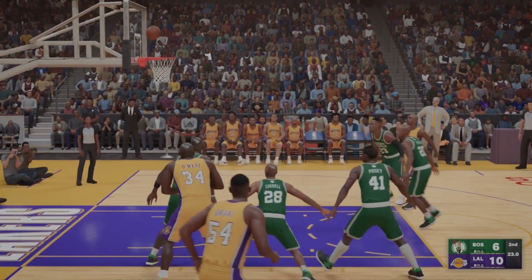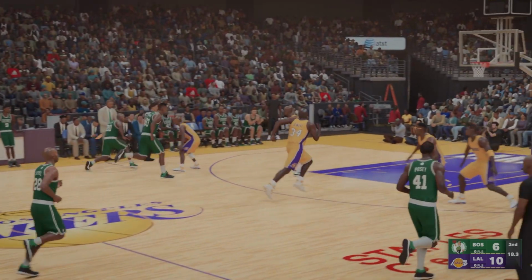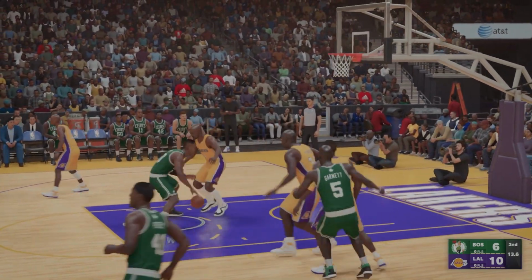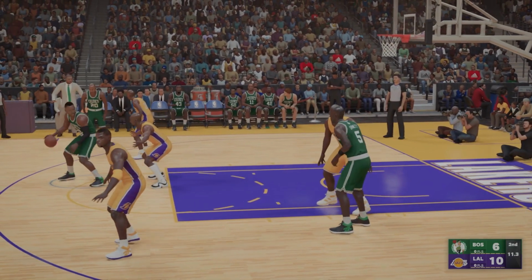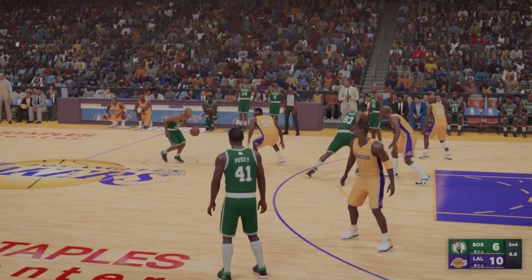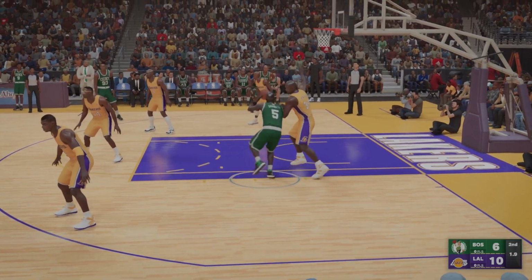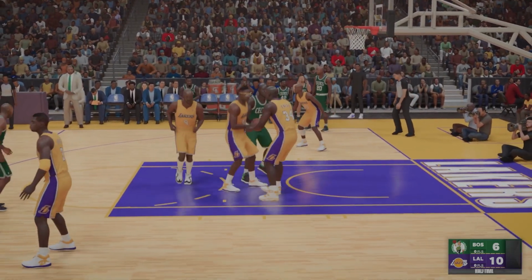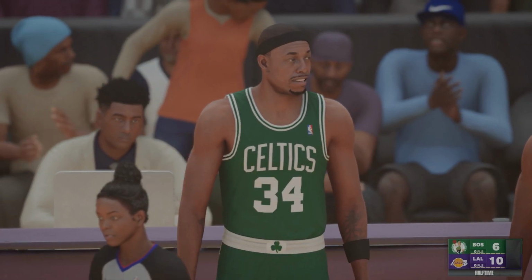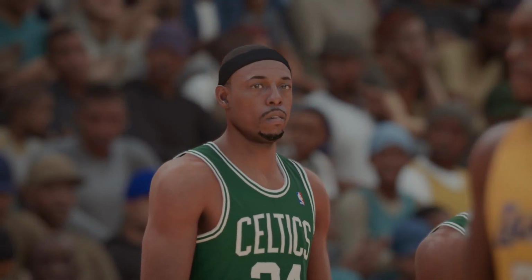Fires at the elbow. It's hauled in by Garnett. Listen, offensively, they're very comfortable with him taking that shot. It's a good look under very little pressure. He just can't convert. Up top, Brown, guarded by Russell. Pass to Garnett. It's deflected. And a pretty tightly contested game here as we end the first half. The Lakers on top. They lead by four. And we'll be right back after halftime to get the third quarter underway.